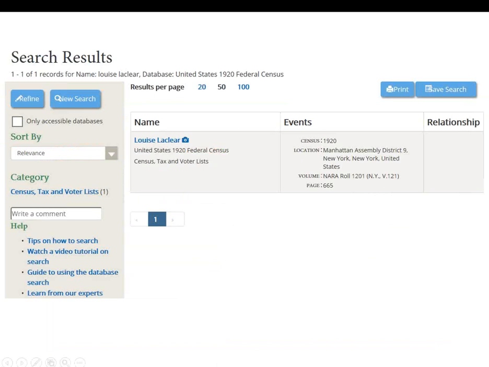So, I've had people say, why am I getting these names I didn't ask for? That's because we have some interesting technology called fuzzy search that looks for names that are within essentially one or two letters of what you typed in, to help allow for that variability in spelling.